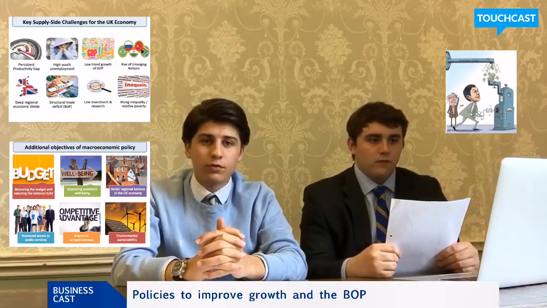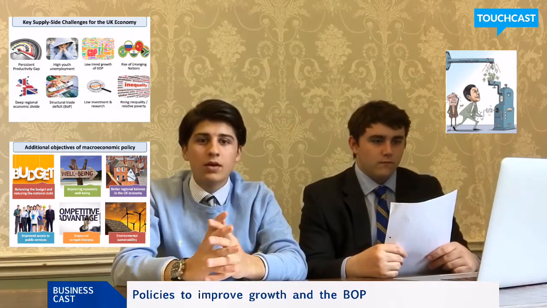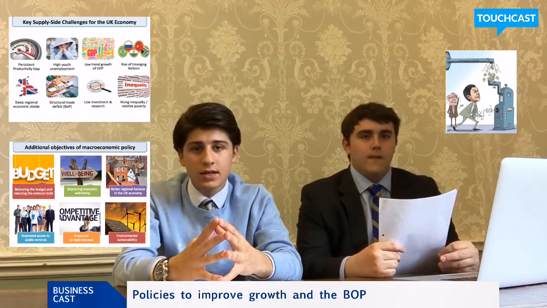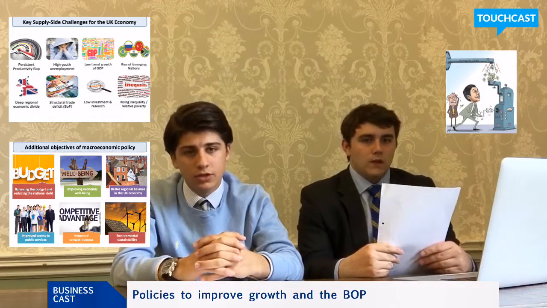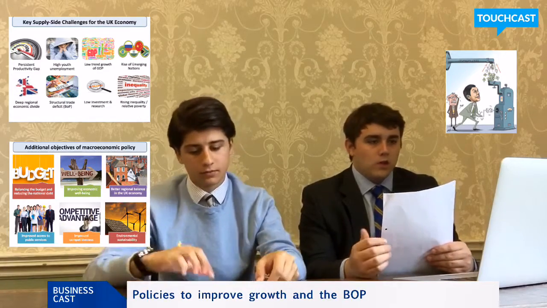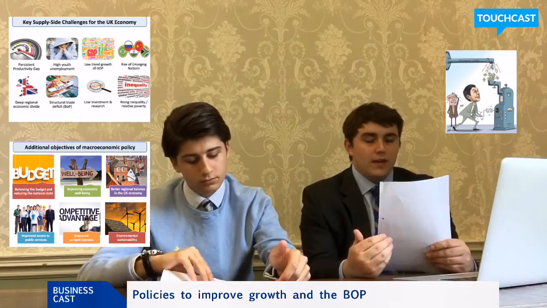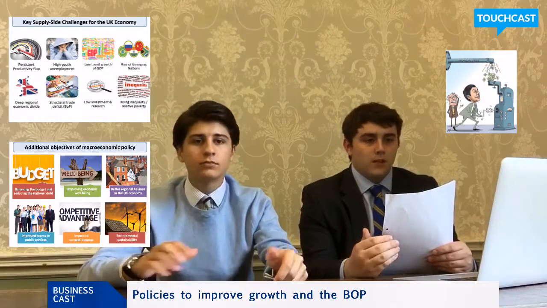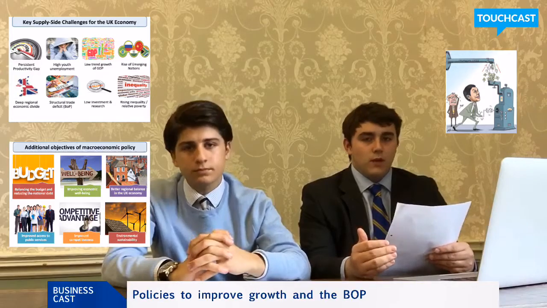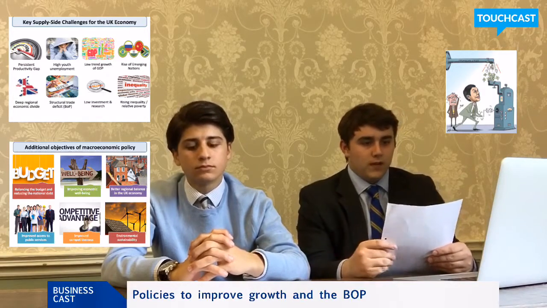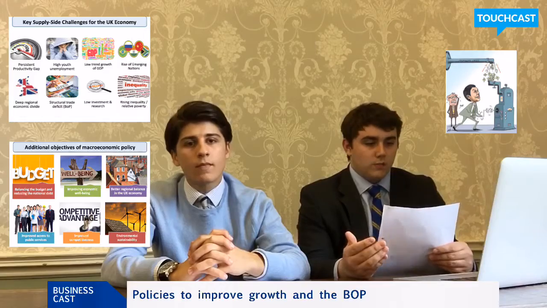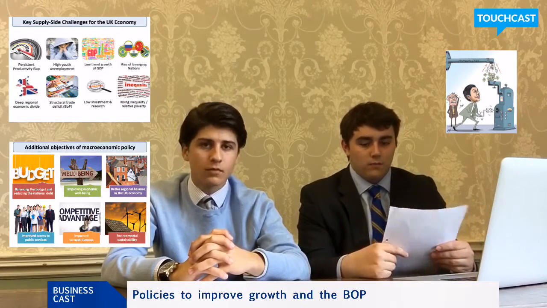Now moving on to policies to improve growth and the balance of payments. Supply-side policies are a way to do this, e.g. reforms to improve labour productivity, and incentives to boost research and development and innovation. Or there's an exchange rate depreciation. This is a depreciation of the currency, which in theory makes exports more price competitive and imports more expensive. But the effects depend on the price elasticity of demand. Also, if the government has sound macroeconomic policies, such as monetary policy to help keep inflation low relative to the inflation of major trading countries, or infrastructural investment to increase export competitiveness, this will help to balance out the payments.